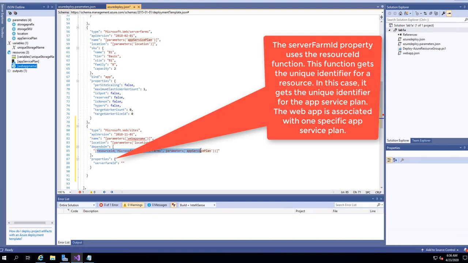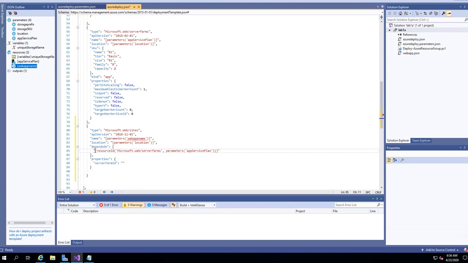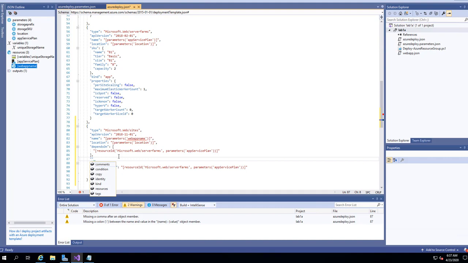So let's just take that too. Actually we need everything, don't we? Okay, so that's looking pretty good. Let's go ahead and we want to add one more thing here. Kind. And we're going to call it an app.